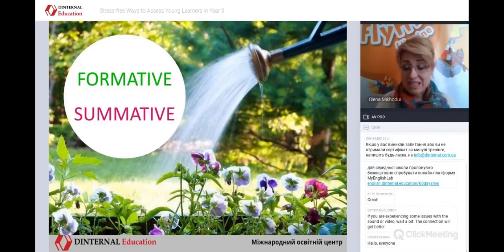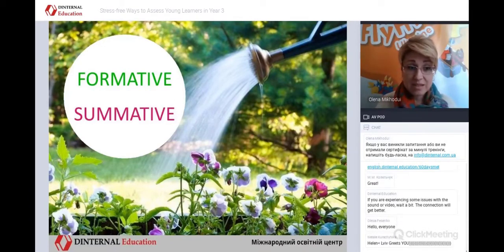And during my session today, I'm going to use these two terms. I'm sure you know these two words. They have been buzzwords these days. So formative and summative assessment.